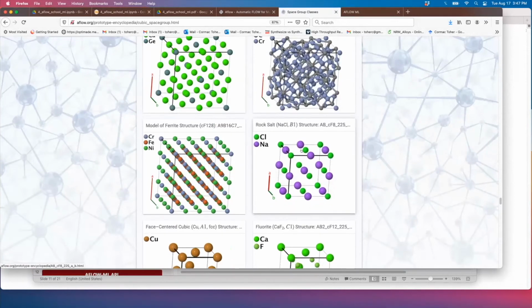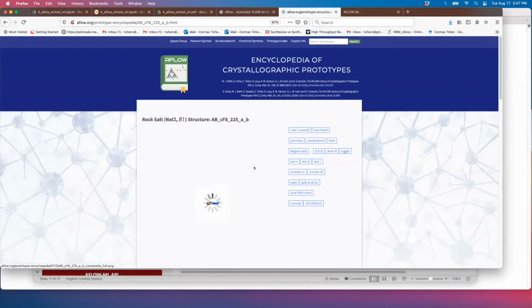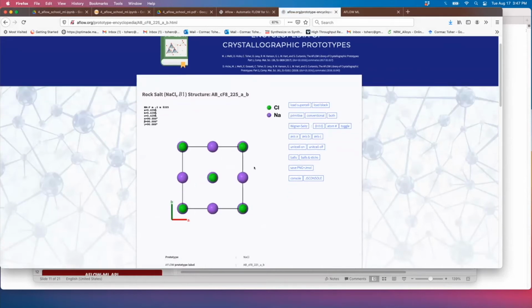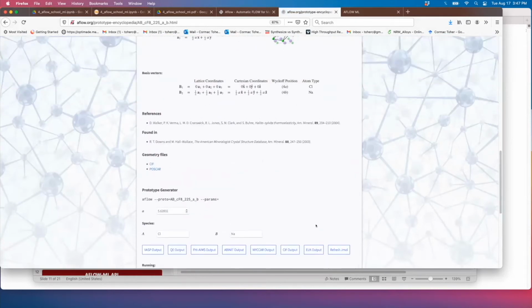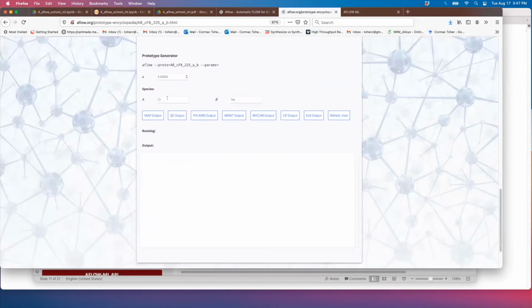Here we go, rock salt. We want to decorate it with magnesium and oxygen, Mg and O. The lattice constant is going to be 4.25, and then we generate the CIF output.